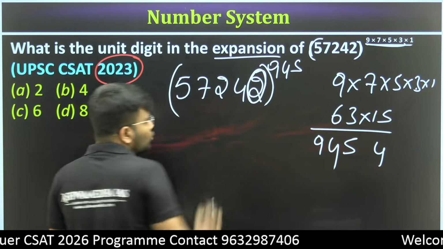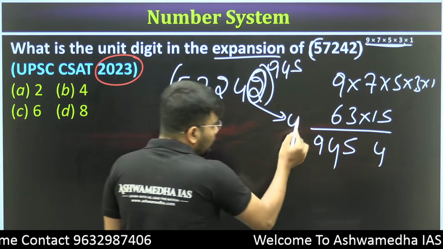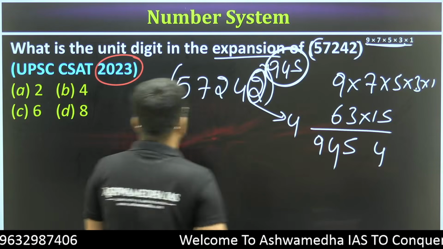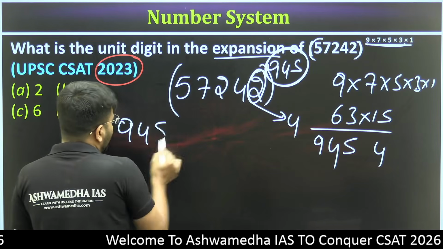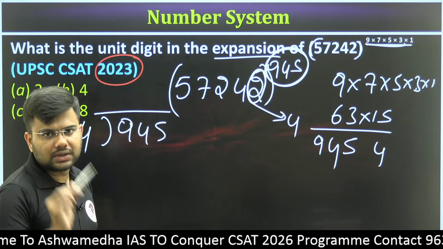2 power itself. The unit digit of 2 power repeats as a cycle of what? 4. What are you supposed to do? Take this power, 945. What you are supposed to do? Divide it by 4. Why divide it by 4? It repeats at a cycle of 4.